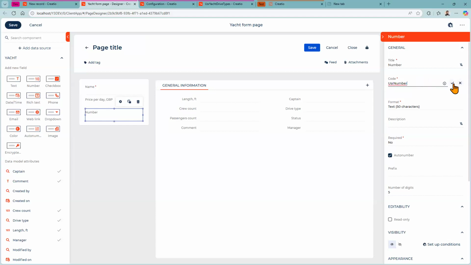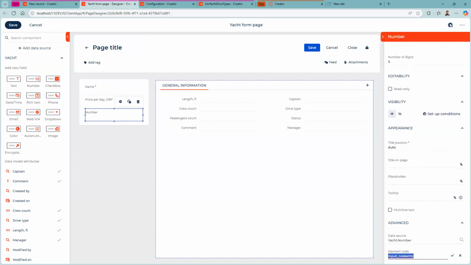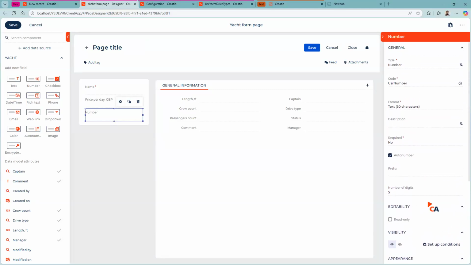Code prefix number. Element code number. So this is a text field that is using a sequence to auto-populate its value. So prefix is going to be Y dash and number after digits, say 4. And we will make it read only, and we'll save this.